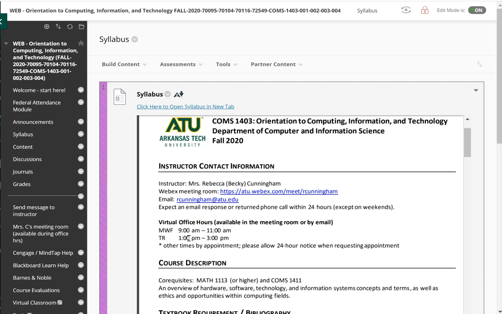Back to my office hours. If these are not conducive to you, then you can make an appointment with me to meet outside of those hours. I can't promise I'll always be available, but if I'm able, I will be happy to meet with you outside of those hours. But try to give me at least a day's notice, in case I need to juggle something around, and or just put you in that slot.